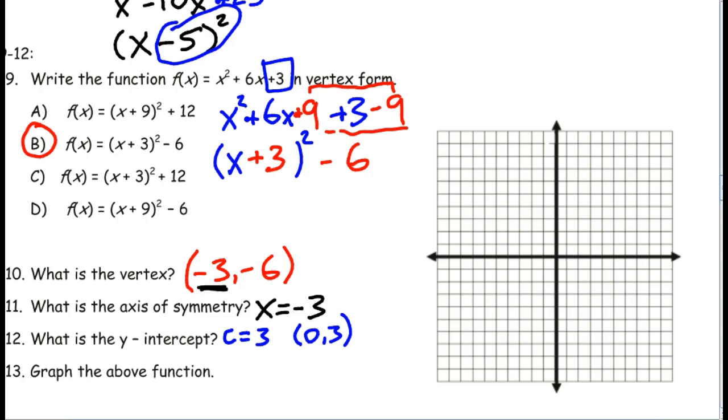So let's see here. We got the vertex is -3, -6, so that's right about here. We know the axis of symmetry is right down the middle. Okay, right here. It's opening up. This is a positive A. And we know the y-intercept is 3. Right? 0, 3, so I know it's right here. And because of symmetry, I know it's also 3 to the left of the line of symmetry also. So there's a rough graph right there using the vertex and the y-intercept to graph. And we could use a table and also find the x-intercept if we want to be more precise.